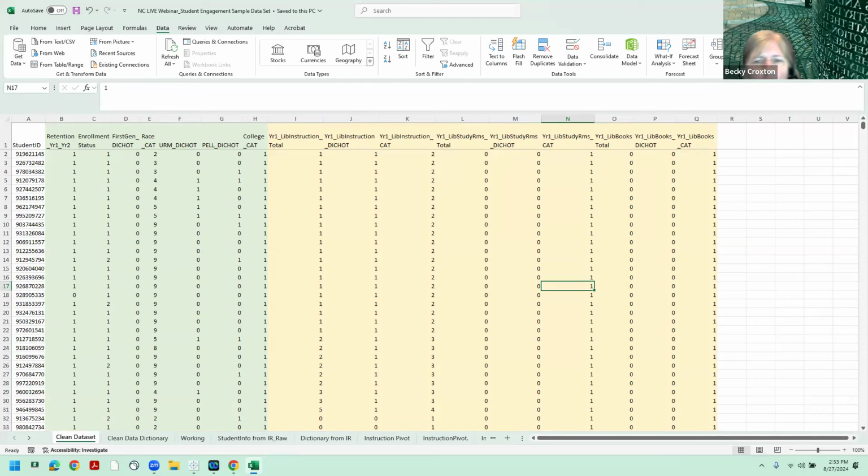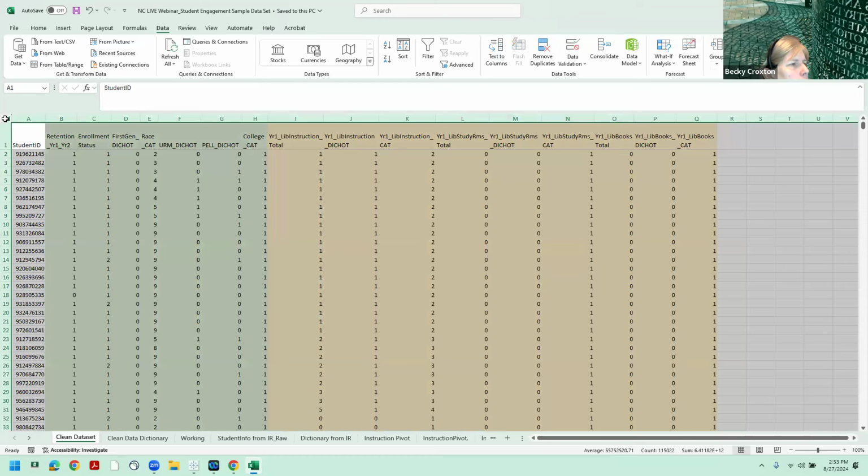So let's first begin by looking at getting a sense of who is participating in library instruction, and then we'll tie that instruction to retention. The work we're going to do that will allow us to visualize and generate these insights is all going to come from another pivot table. So let's go back to the clean data set.